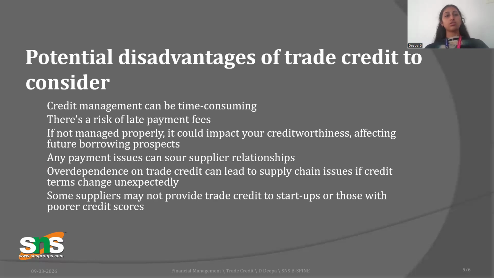Disadvantages are also there. It is sometimes time consuming, and late payments may occur. If creditworthiness fails, getting the payment from the buyer sometimes becomes difficult. Over-dependence on trade credit is also sometimes a danger for you. And some suppliers may not provide trade credit because of managerial reasons, based on their roles and responsibilities or their policies, they may not agree to this trade credit concept.